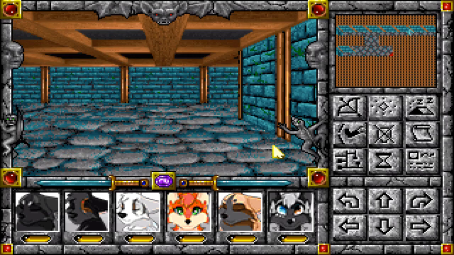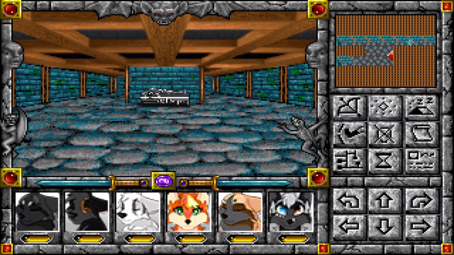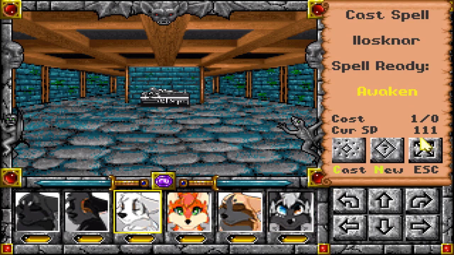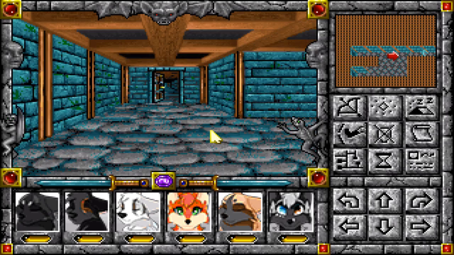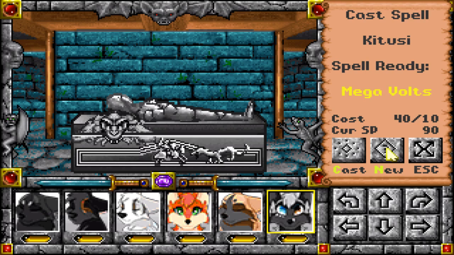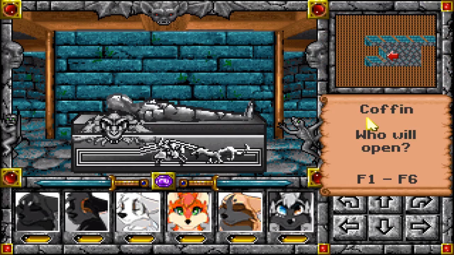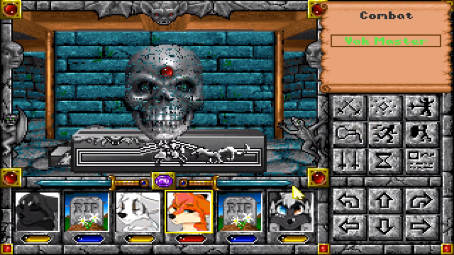I think resting might... Well, I don't know. I really don't want to rest right now because I don't want to lose the spell points that Alasnar has on him. Otherwise it's going to reset to like 12 or some very arbitrarily not very useful number. Well, let's see here. Katuzi has how many spell points left? So she could cast another Megavolts. Let's do it. That was a bad idea. That was a very bad idea.